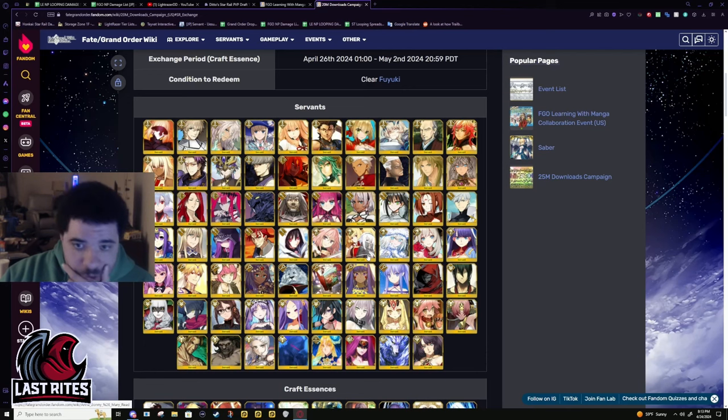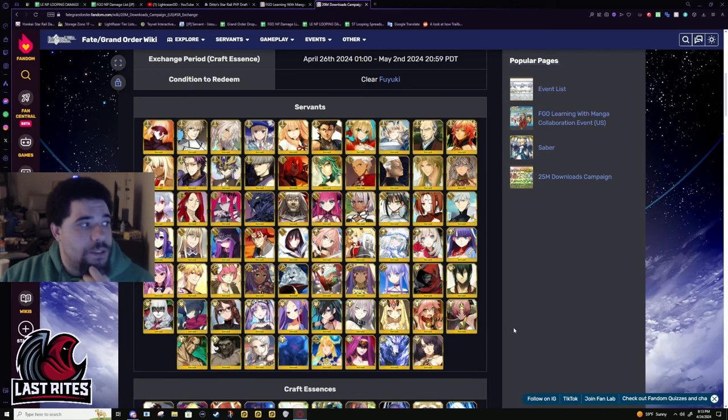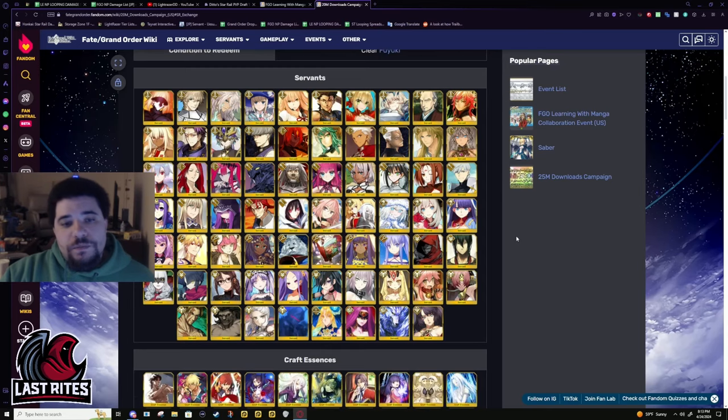There are no limited servants on here. These are all servants you can get at any time as long as you play the story. But story locked are significantly harder. But they kind of go on rate up a little more often. That's what I've noticed. It's just that there are way more permanents. My other condition is that I can't have the servant on any of my other accounts.